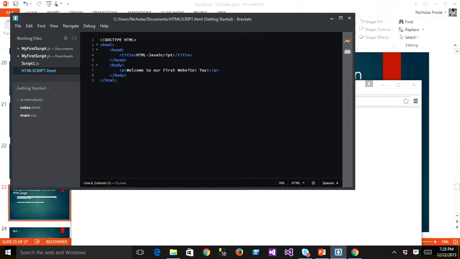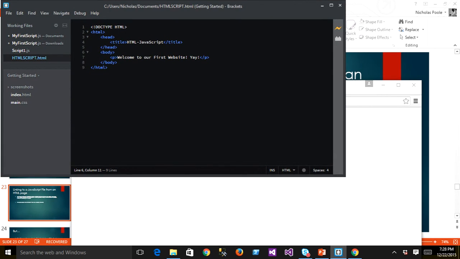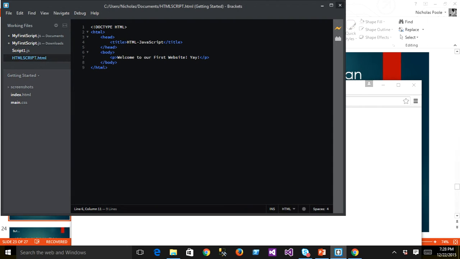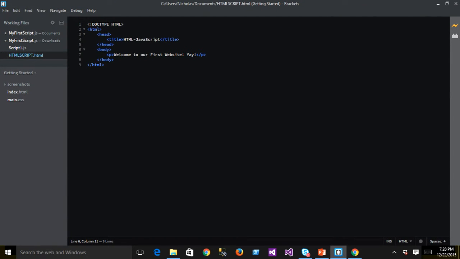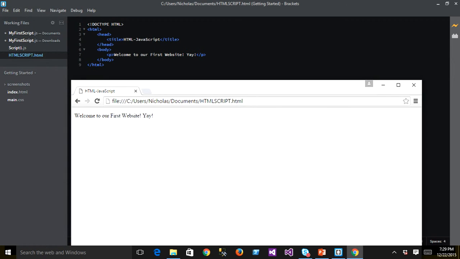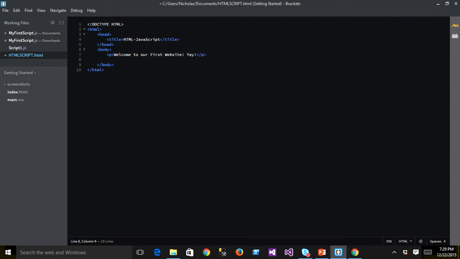So you might be taking a look at this. I'm just gonna put up 2 screens at the moment. In fact, no, I'll keep up 1 screen. You might be taking a look at this and saying, well, Nick, I can't see any of the JavaScript. It's supposed to give me a greeting. I don't see any type of greeting at all. Well, that's because we haven't created that linkage between our HTML document and our JavaScript. So remember, the way we do this is within a script element. And typically our script elements come at the bottom of our body tags.